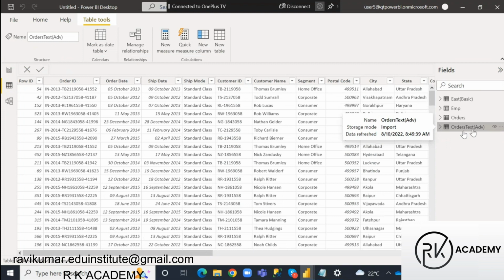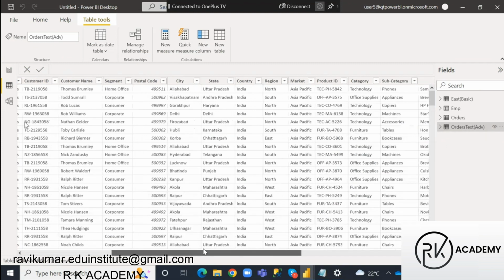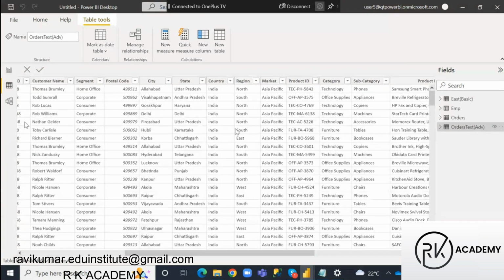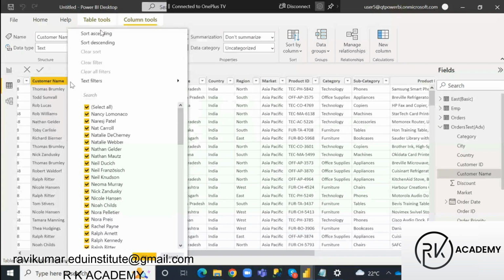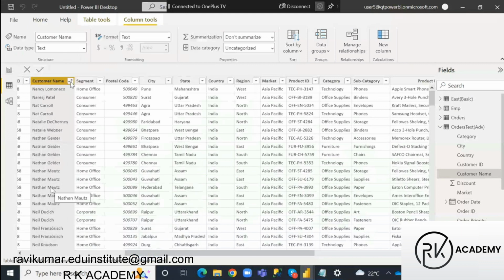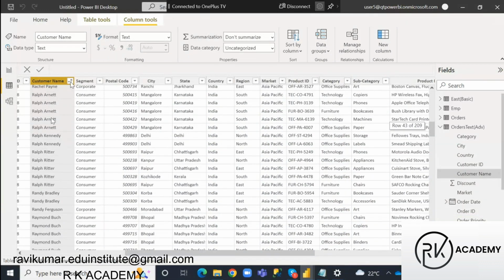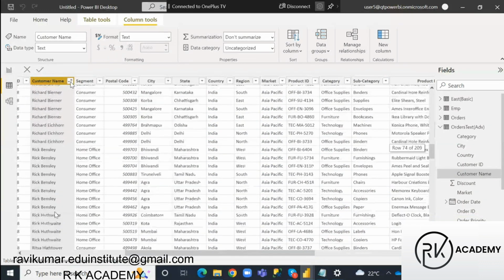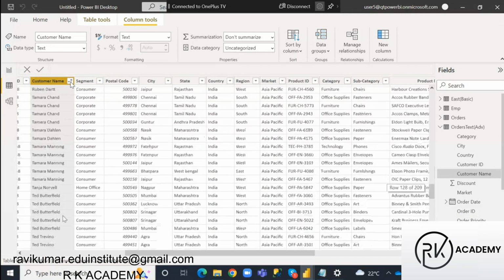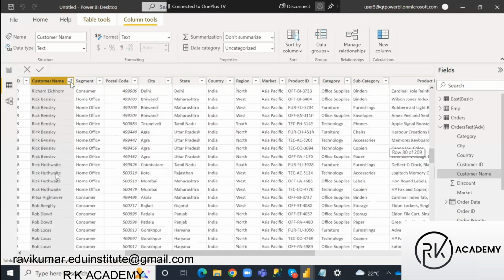Orders table, based upon text filters, advanced filtering. Where is the customer name? Here, guys. Let me filter based upon ascending order. The customers whose name starts with either N or R or T. NTR, right? Is it clear, guys?